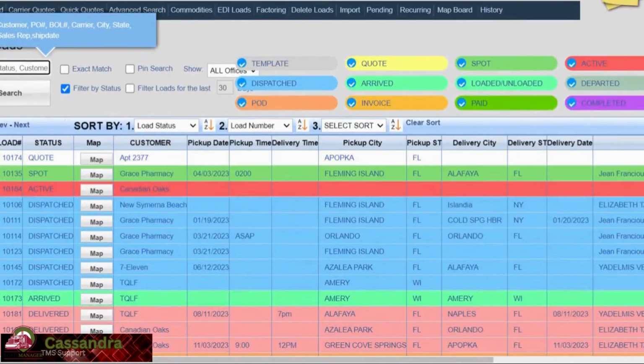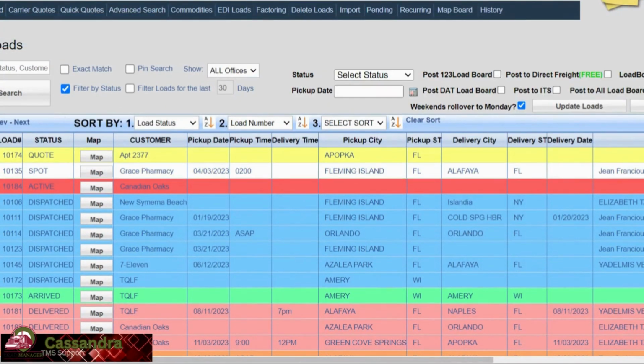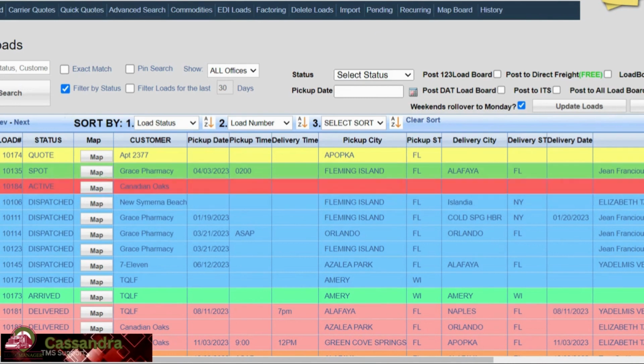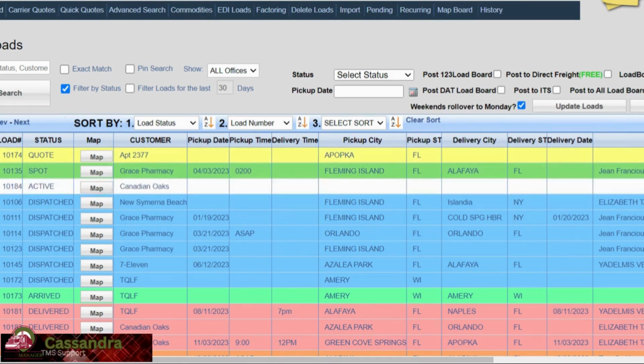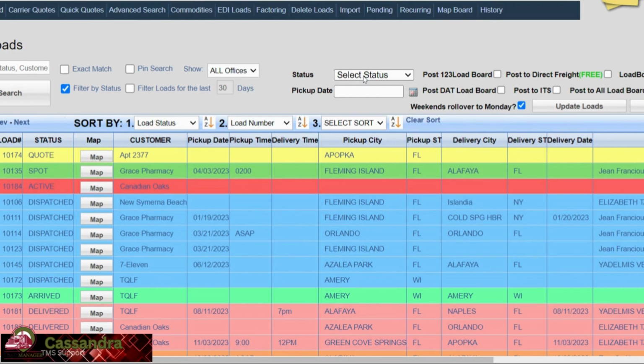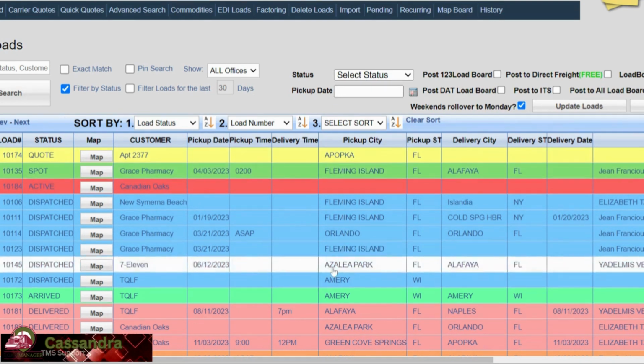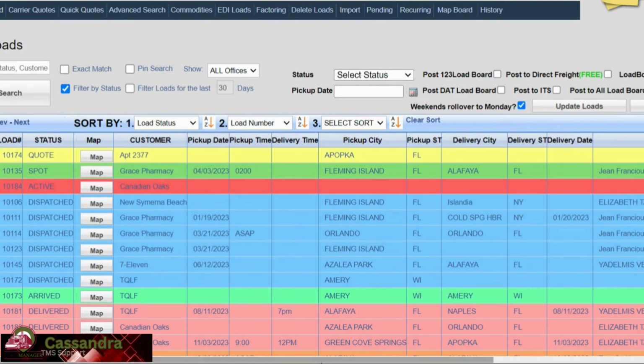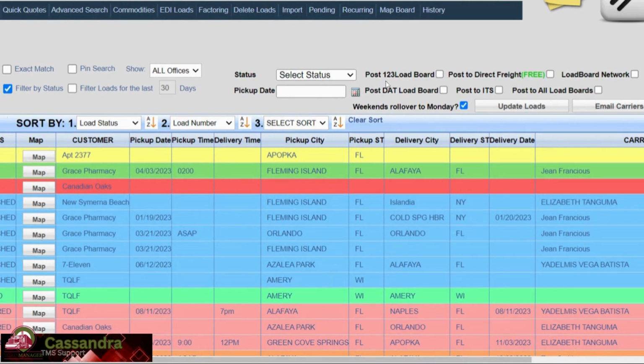You can also post to load boards through bulk edit by clicking on the check mark right next to the load, right before the number but before the first column. Here you'll be able to see our bulk edit option, which provides the ability to post to multiple load boards at once.